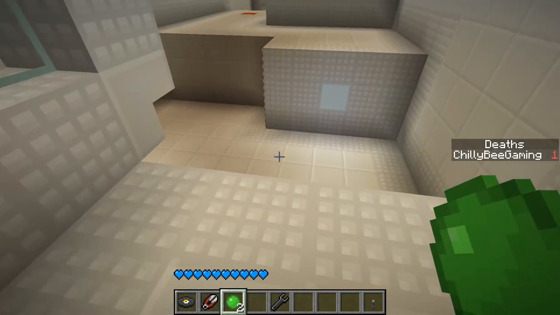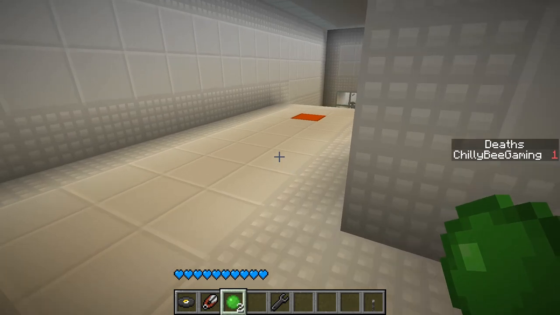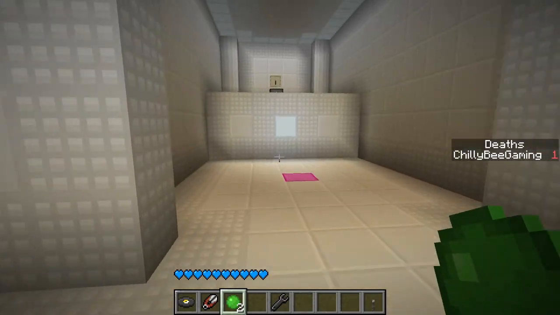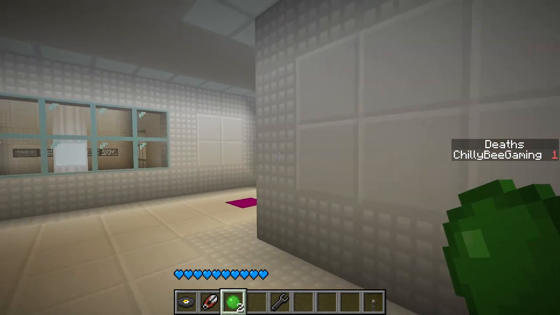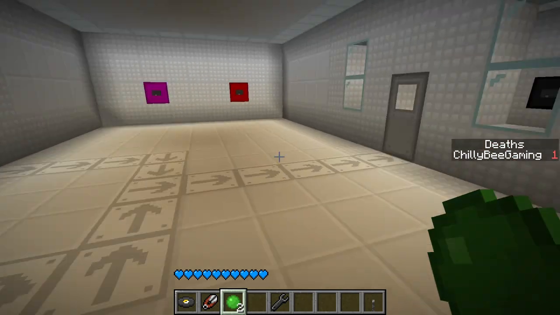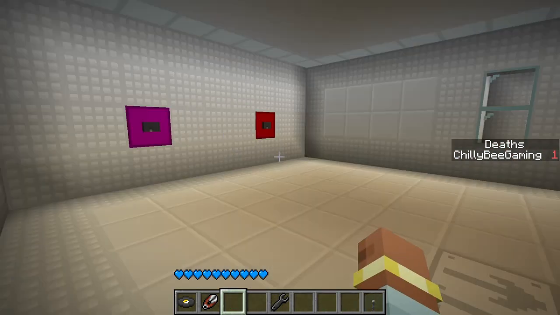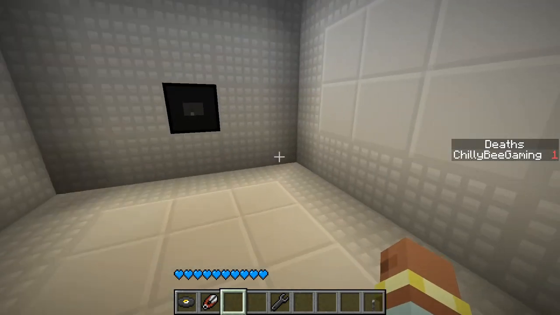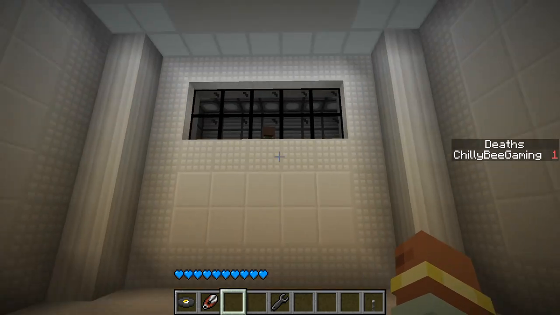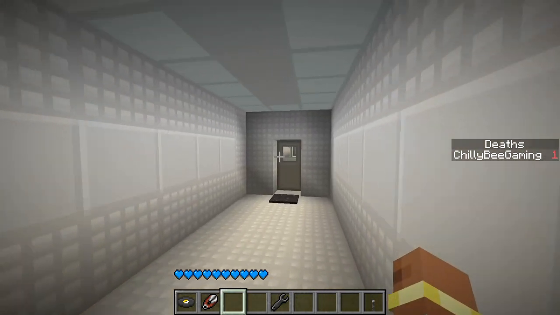So then we need to go back down. We have the lever now, so we need to go and put the lever down, which was this way, and... where was the lever thing? So, yes, here we go. So Q. Okay, so that lets us through here, which lets us through here. That opens that, obviously. That's obviously the exit.